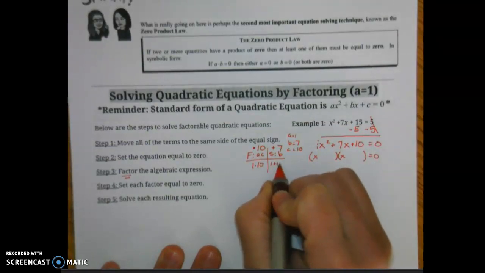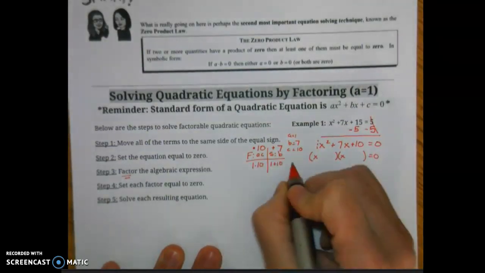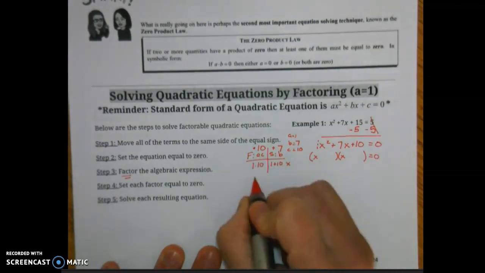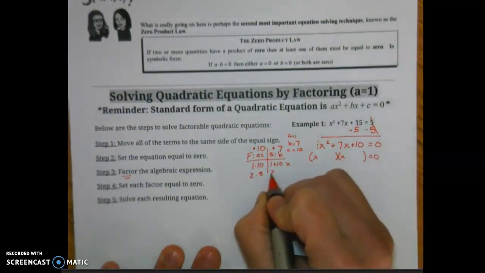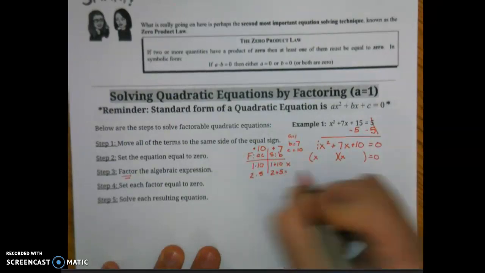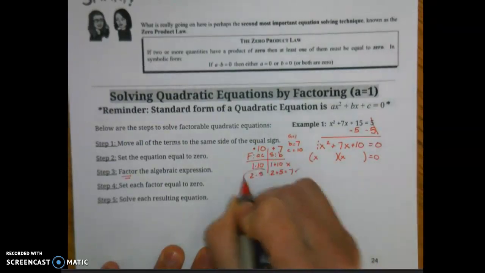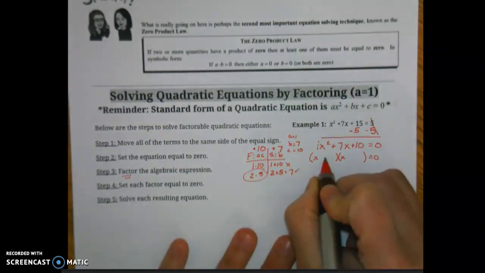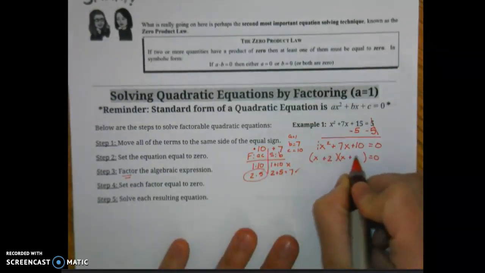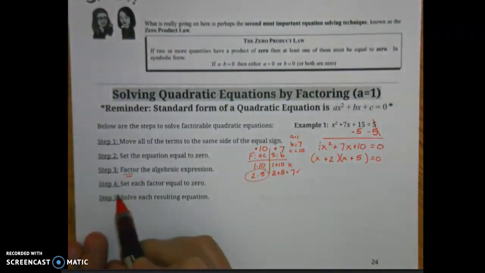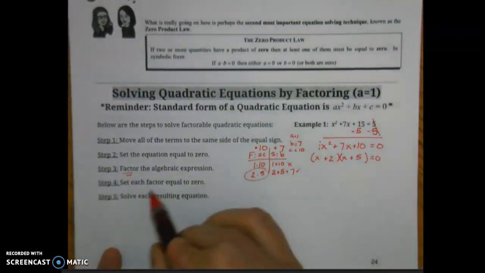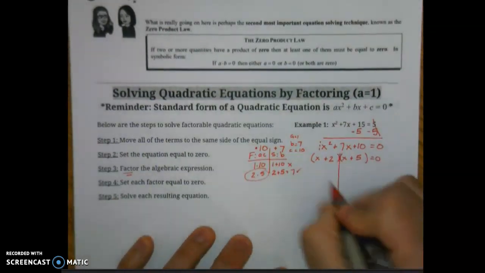Well, let's see, is 1 plus 10 equal to 7? No, that's equal to 11, so cross that off. How about the next factor pair of 10 would be 2 times 5. So then we'll test 2 plus 5, is that equal to 7? Yes, it is, so that is my perfect pair. So I'm going to put plus 2 here and plus 5 here, since these are both positive numbers. Okay? So our next step is to take each of those factors and set them equal to 0.